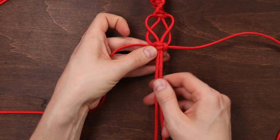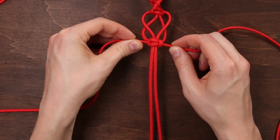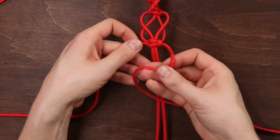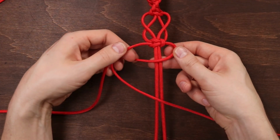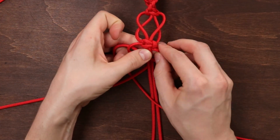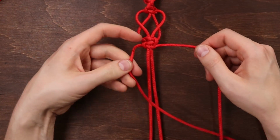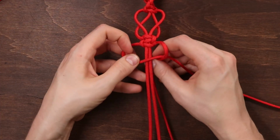We don't want to pull our center strands tight or these ones too tight at this point because, again, that paracord is a little bit slippery. Right side over the top again, left side down and around. So we're switching each time. Left side across the top, right side down and around.